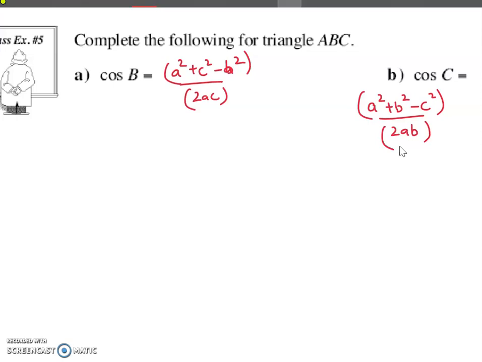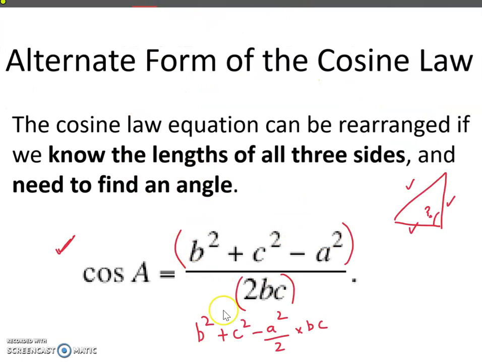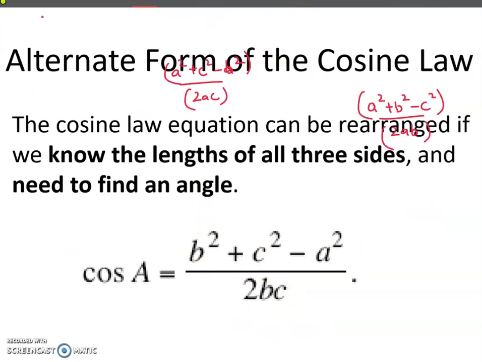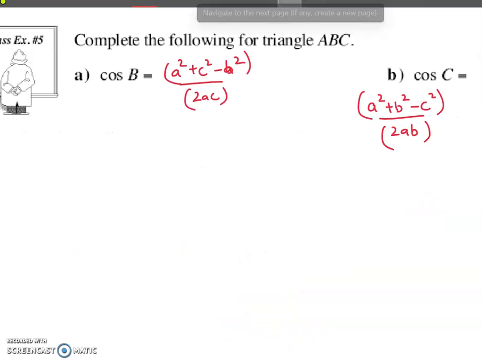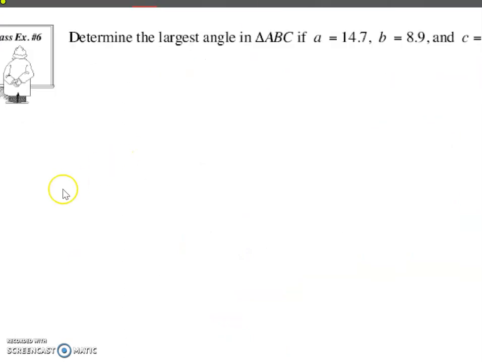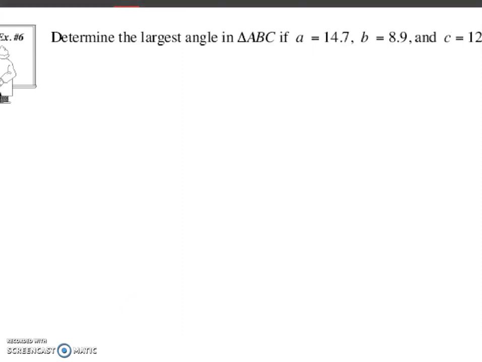So what I tend to do is I always rewrite my triangle so that I'm always solving for A. That way I only need to memorize or use the one version that's given to me on the formula sheet. But it's up to you how you want to handle that. Let's actually use this formula in the question.